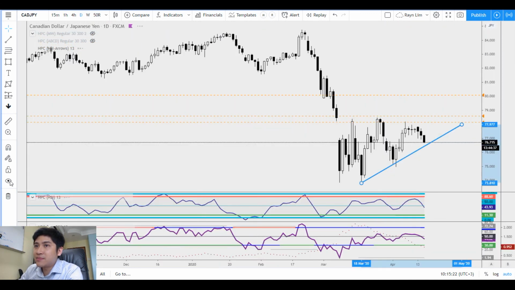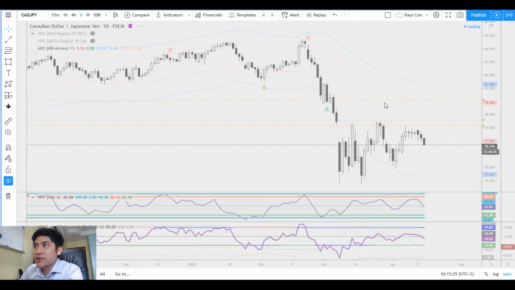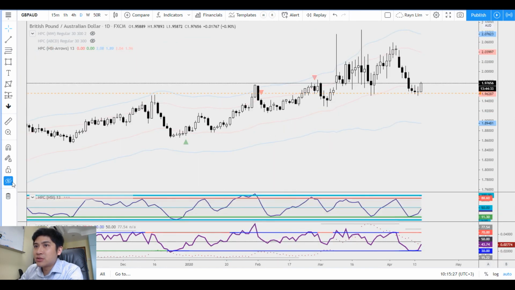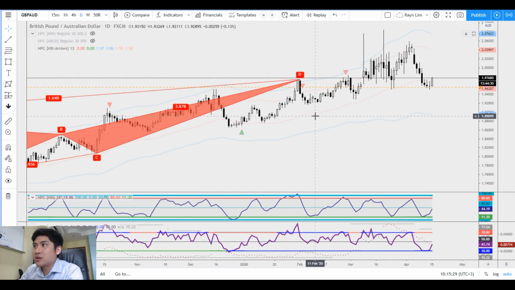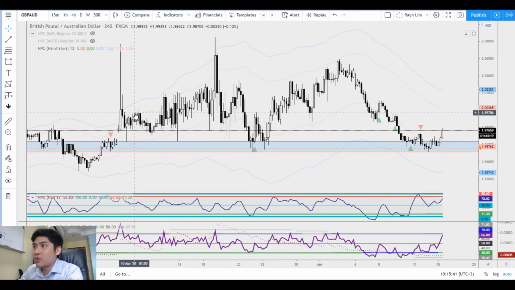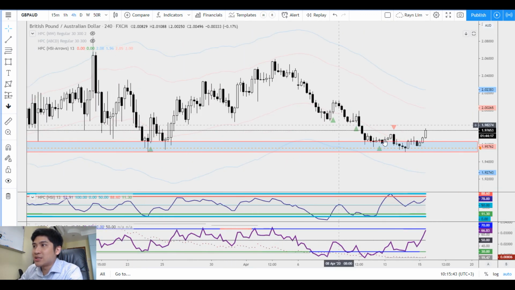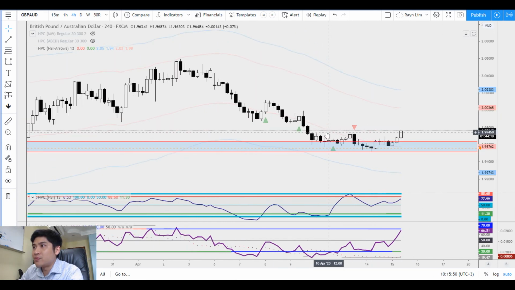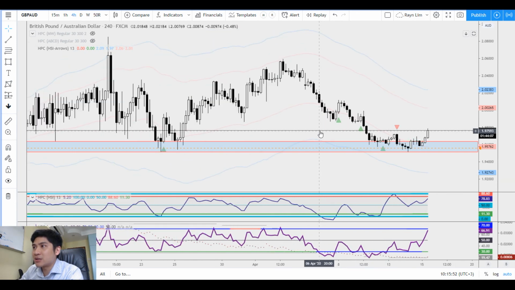Okay, to the next pair, pound Aussie. Seems like nothing much on pound Australia right now, so we'll just share the trend straight away. Very crazy uptrend movement. Finally, a retest of the previous support, and right now a reversal that happened. To the 4 hour chart, this is what we have. We attempted to engage this trade aggressively with a very tight stop. Market came down, flirted with our stops and reversed. Pretty normal in fact, but we have to obey our trading rules at the time.